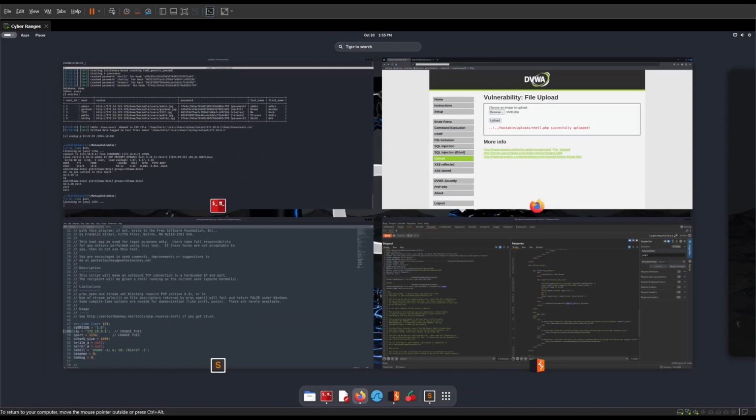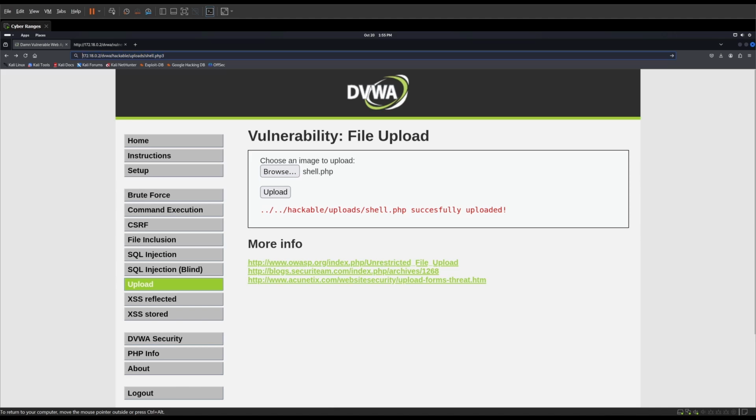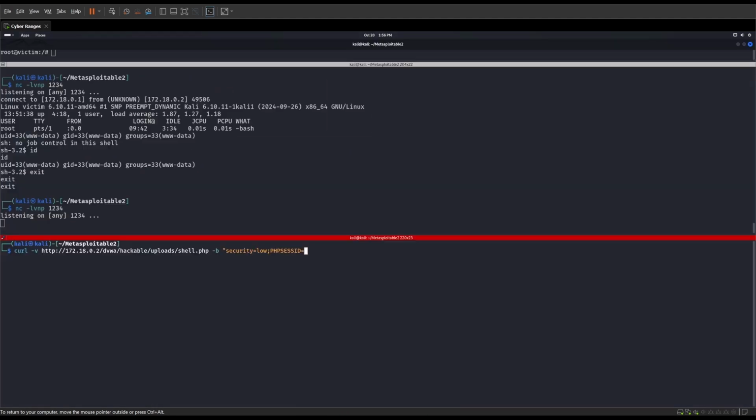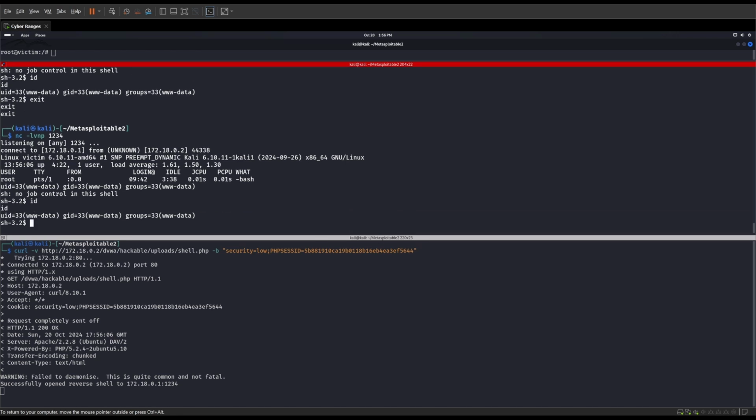So let's do that again. If we didn't want to open up the page, or we couldn't get to it or whatever else, we could always try to curl it, with the php3, and then we'll put in our data: security equals low, and our PHPSESSID equals, let me take a look real quick. I don't remember. Go ahead and grab that. Right, so we have that right there. We have our listener up and running. We curl it, and then we get a callback again. So we can always curl that file too. For any reason we need to do that, we can.